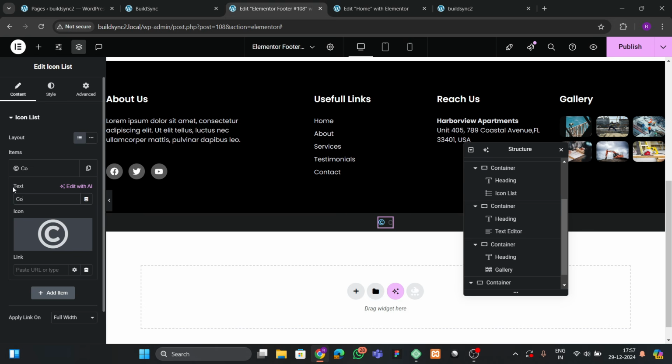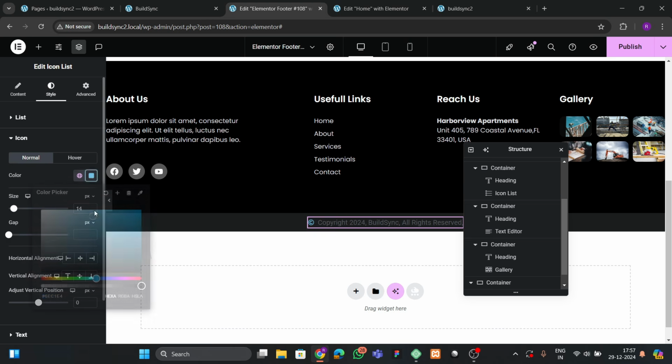Here we can add copyright 2024. All rights reserved. And here we can name the build sync.